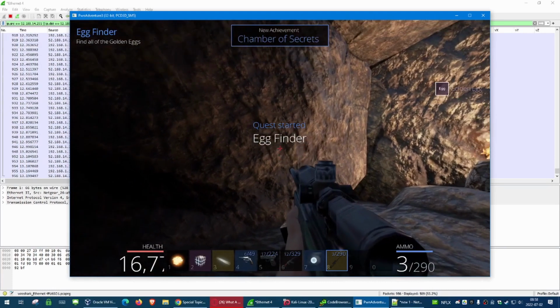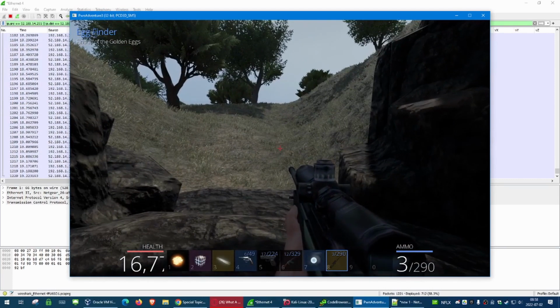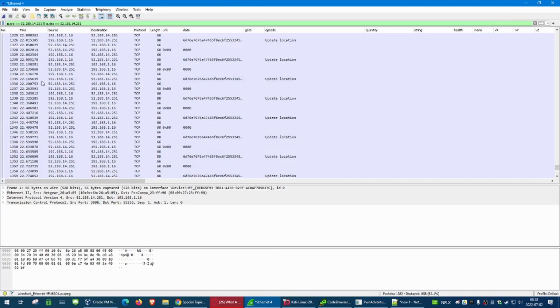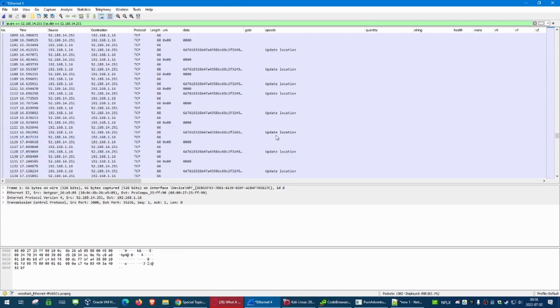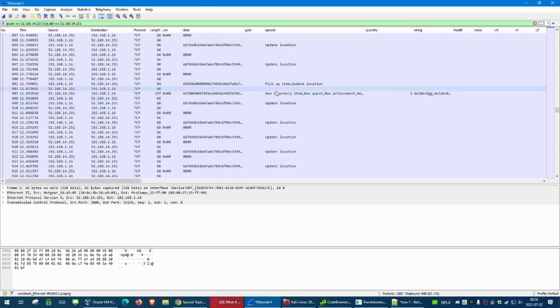And now you see I have the egg finder, find all the golden eggs, new achievement, Chamber of Secrets. So we get an achievement for picking up a single egg and we get the egg finder quest. So now let's take a look at, I'm going to stop Wireshark so I'm not getting blasted here. And now, just a quick peek and see, is there a packet associated with pickup? Yeah, there it is. Pickup item.